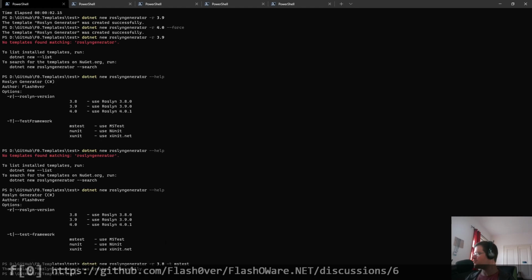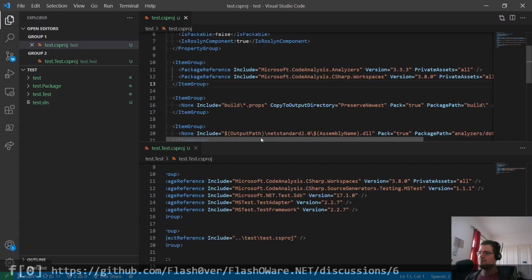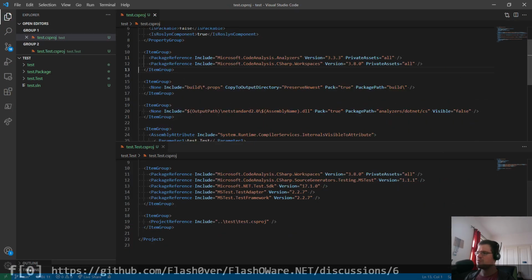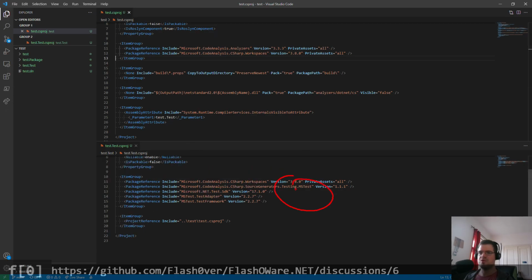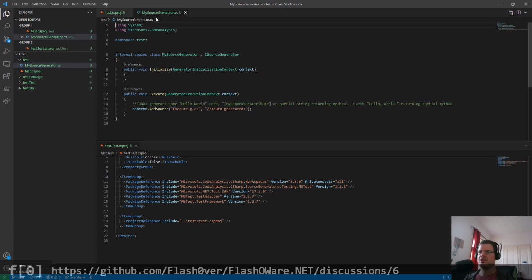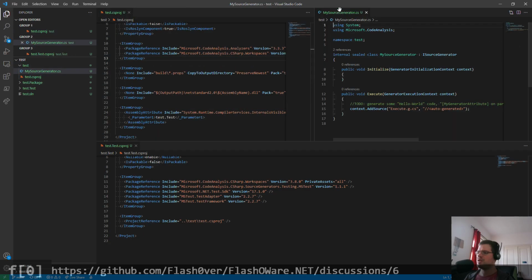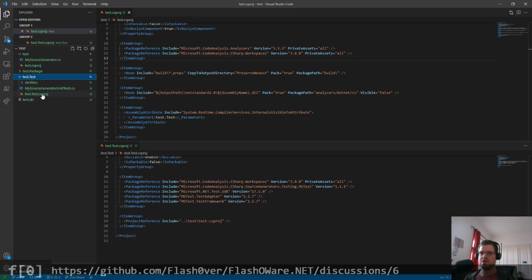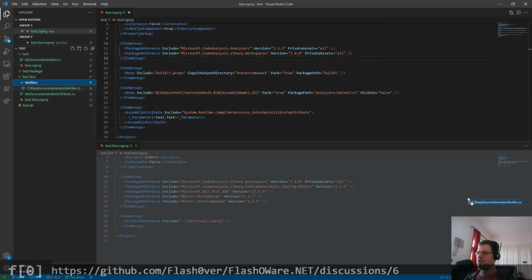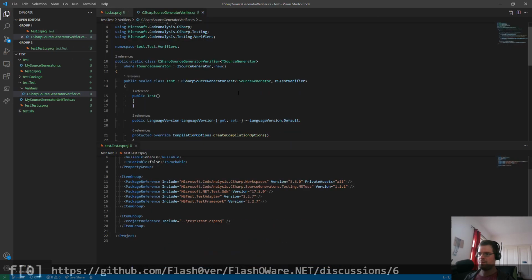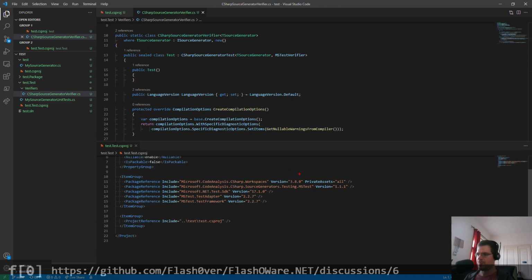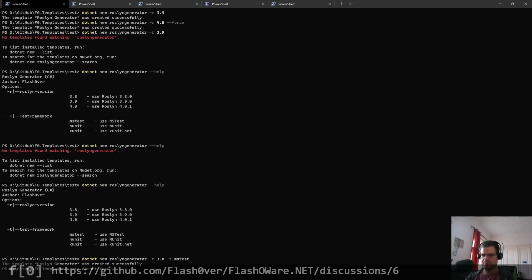Okay, let's jump to VS Code. See what has been generated. I will make this a little bit smaller so that we can fit more on the screen. We see that MS test has been resolved. Let's also open the unit test, the verifier. It's the verifier which is now significant. So at the bottom we have the CS proj. We resolved the MS test, and we use the MS test verifier, the iSource generator version. So .NET test should succeed.